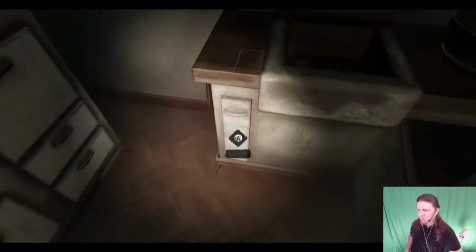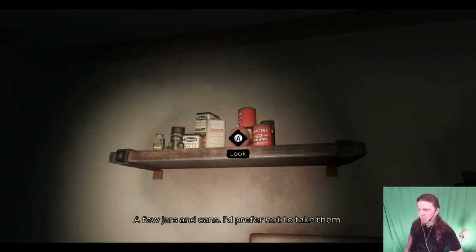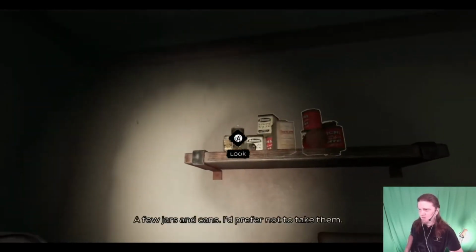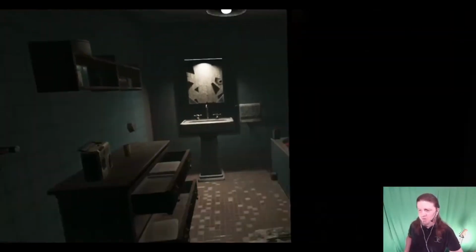Where was the lockpicks? Where was the gauze? Where were all the things? We have to get out of here. A few jars and cans. You prefer not to take them. Looks like some kind of liquor. Okay, so I don't think I have access to the lockpicks or the gauze anymore.